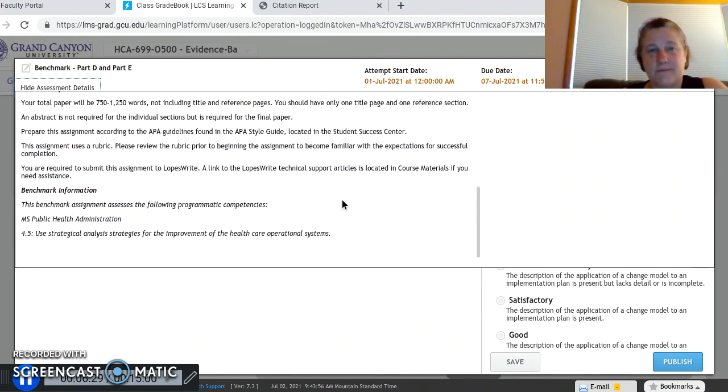So of course you're going to have all of this referenced. I need to see at least 2 to 3 scholarly references in there. You're going to get 1 to 2 just with your change model. Nothing that you say as a fact cannot be cited. None of the people in this class at this point can be considered subject matter experts for this paper. It's an evidence-based paper, so we want you to use evidence to support. So if you point out any evidence, any fact at all, you have to put a citation in there.